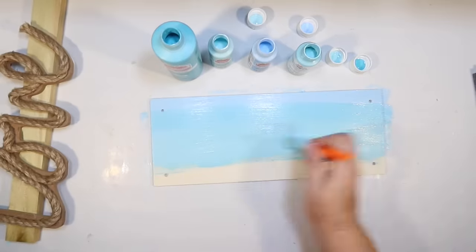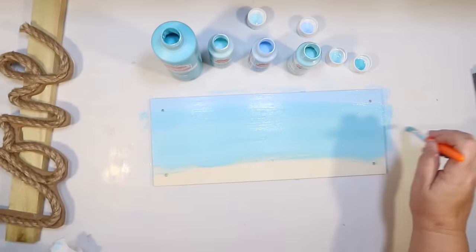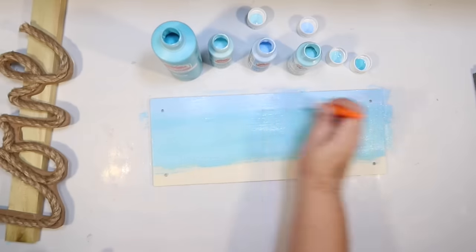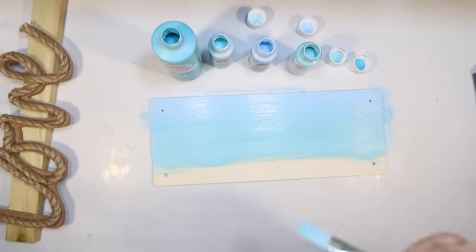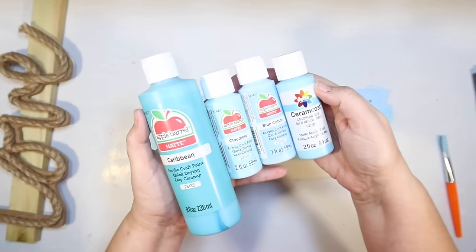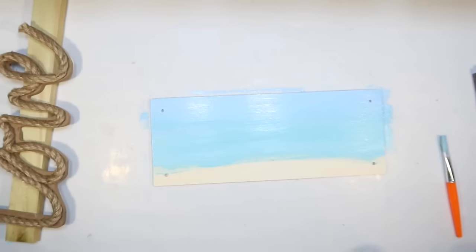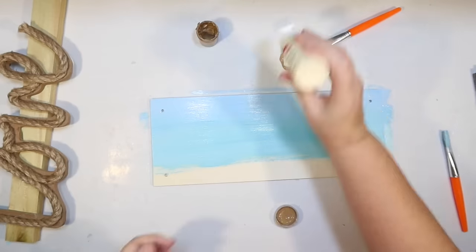So I just alternate the different shades of blue, and I'm also going back and blending them all together. Again, just using the same brush, wiping it in between the different shades. I was trying to use the same shades that I used earlier, but I don't know what I did with one of them. So I mixed it up with another color, the Caribbean, Cloudless, blue cotton and Caribbean blue, and the Delta is from Target. The other ones are all from Walmart, or I actually get the Apple Barrel on Amazon Prime now.